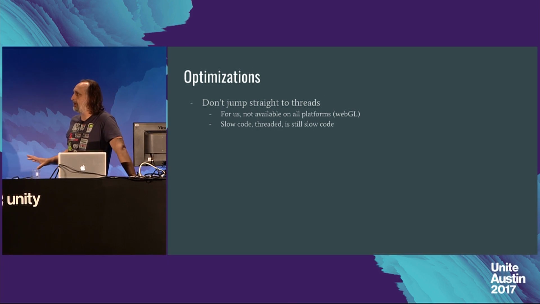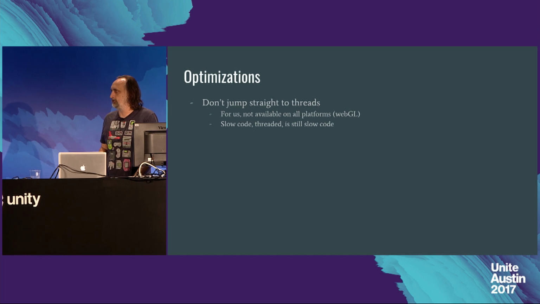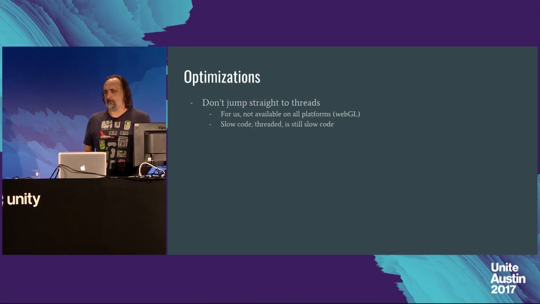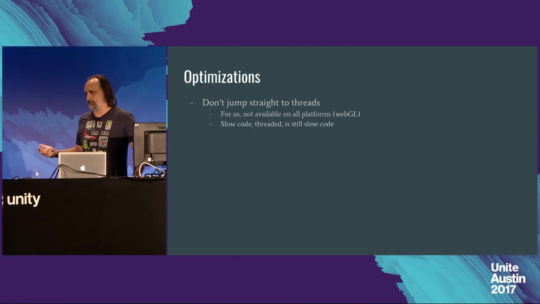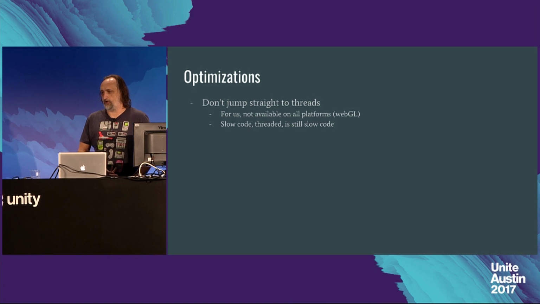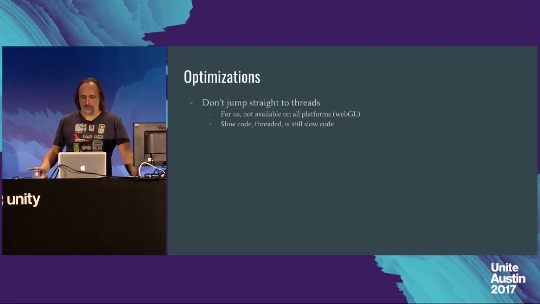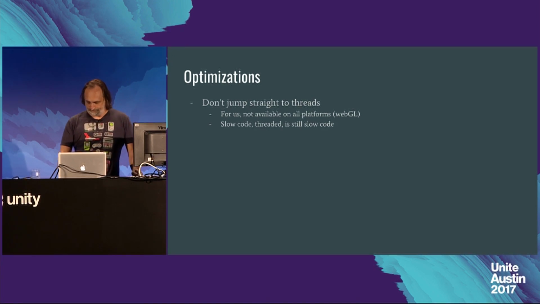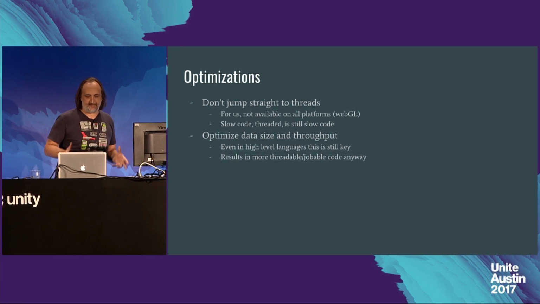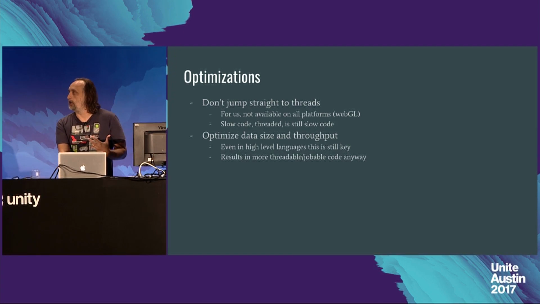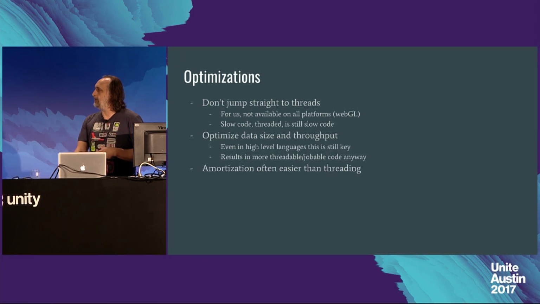So don't jump straight into threads. This is a common thing I see people do. They're like, hey, this code is slow, let's thread it. But the problem is their code is slow. So if you thread it, now you just have 8 processors running code that's slow. And if you didn't get your data structure small, now you're copying tons of data to each of these processors so they can all run slow. So fix your code first, and then really look at that data size and see if you can get it organized better and smaller. And then you can look at amortization, because now you're asynchronous.